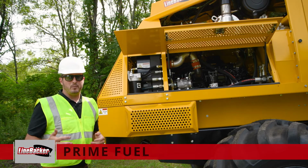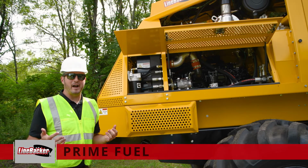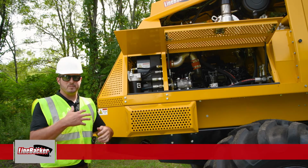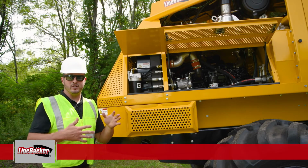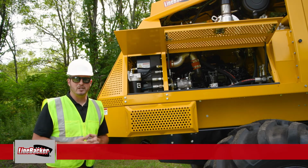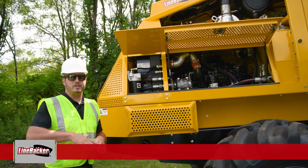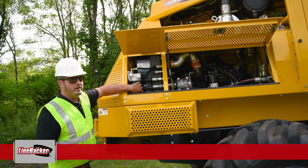It's going to be more susceptible to water as conditions change. So if you're in an environment where air temps go from hot to cold, or if you're operating in a cold environment, this machine is going to heat up that fuel, and this engine actually returns unused fuel back into the tank. What that does is it creates a lot of condensation, so that equates to a lot of water in this filter here. So if you do see big fluctuations of temperature, be sure that you are draining that every single morning.